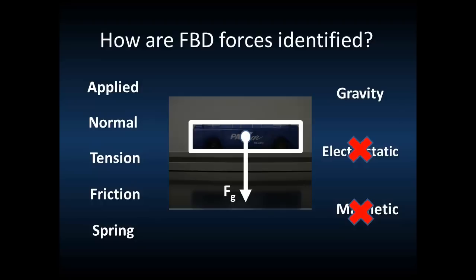Now the second question is, is anything touching the object right now? And to address that, what I do is I run my finger around the outer edge of the object, in this case the cart, and I see what is touching the cart. Well it looks to me there's only one thing touching the cart, that's the track that's holding it up. So we call this force, this support force, a normal force, and I'll include that on my free body diagram.